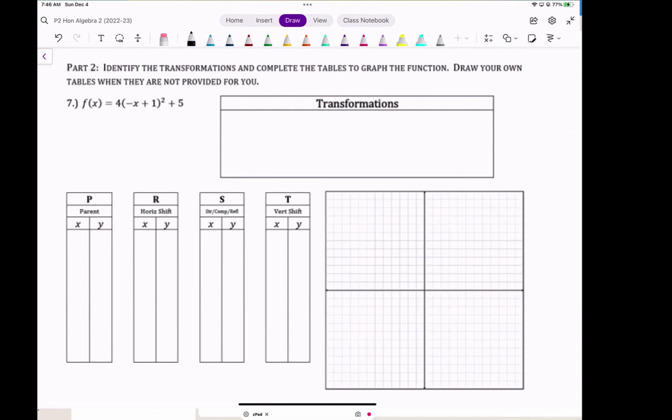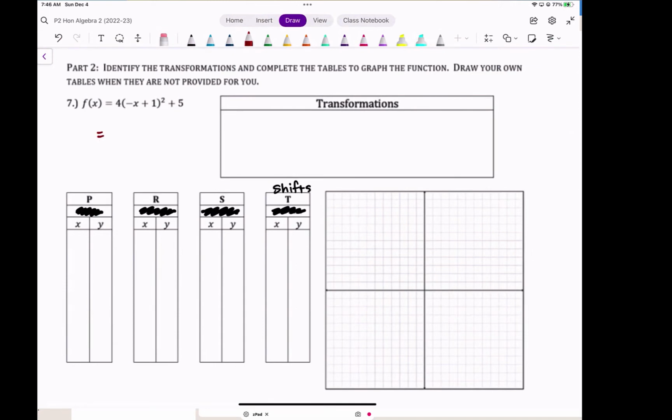Now, we had learned 2 different methods for graphing. I think I'm going to try to stick with this PRST version. It does allow us to do all of our translations last, or our shifts last. But that does require us to do one little bit of work right at the beginning. If we ever have anything other than just plain old x here, like I have a negative x, I have to factor out that thing.